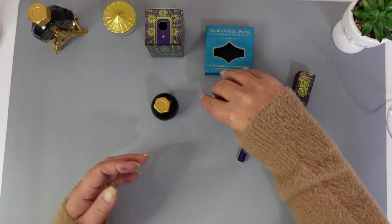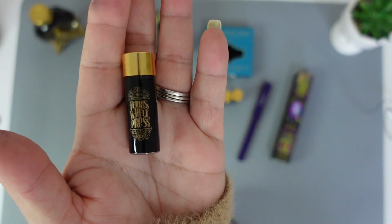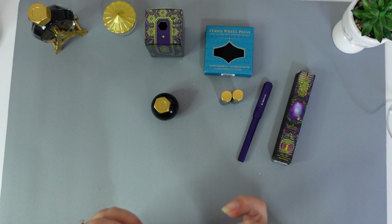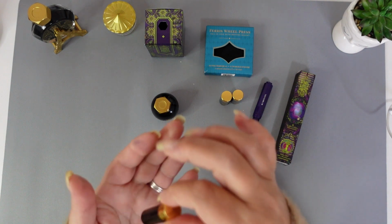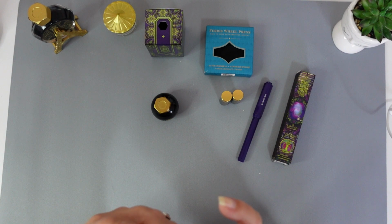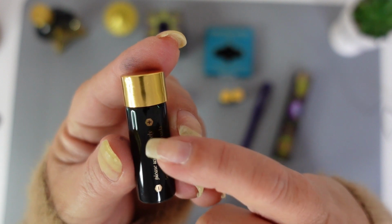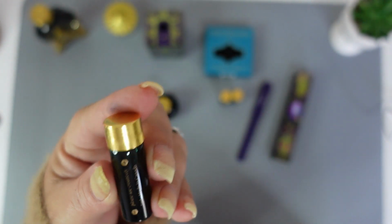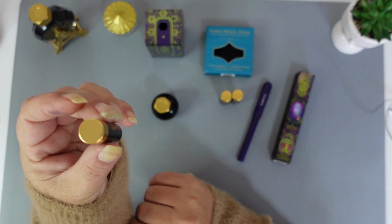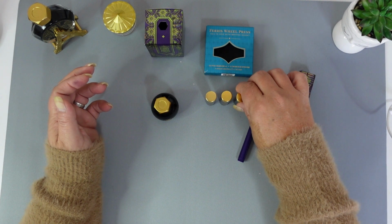So they come in these adorable little bottles, like little batteries. So these adorable little sample bottles, they're 5ml. Oh, they're supposed to be a battery. Look at that. Never knew that. If you look on the back, there is actually a plus and a minus sign, just like a battery. So I must have missed the memo on that one, because I had no idea. I just thought they looked like little batteries. So obviously their marketing has worked.